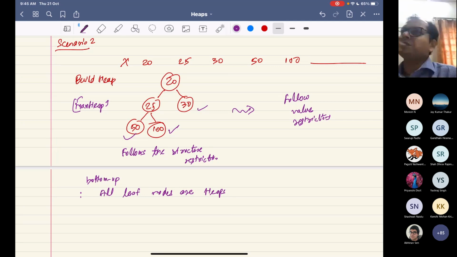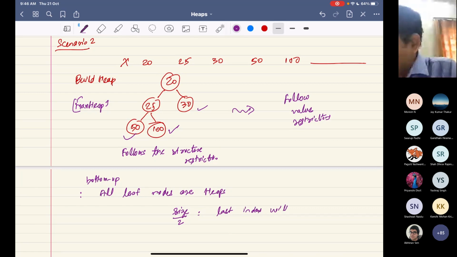Size by 2. That will find a parent, right? After that, no node has a child. So size by 2 is the last index with a child.